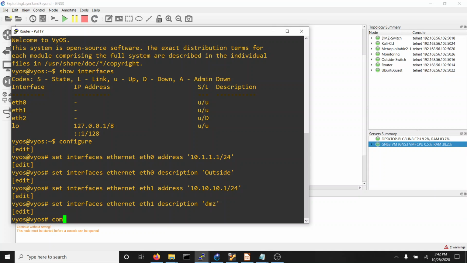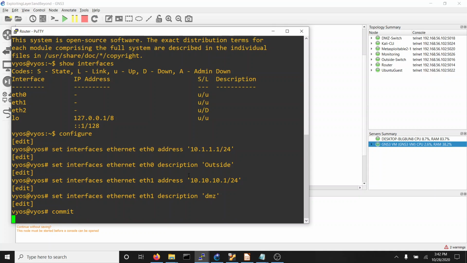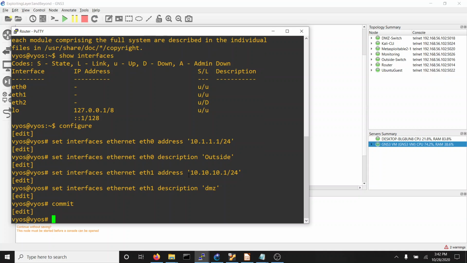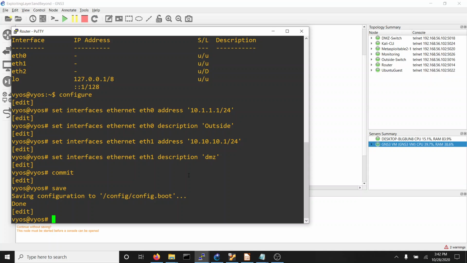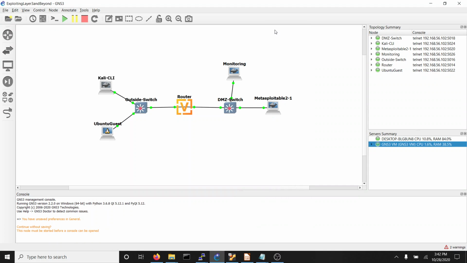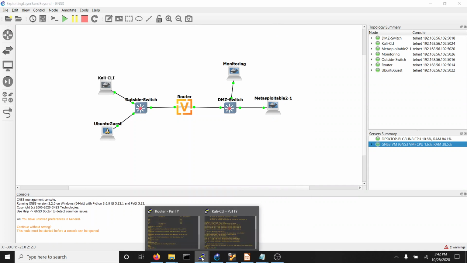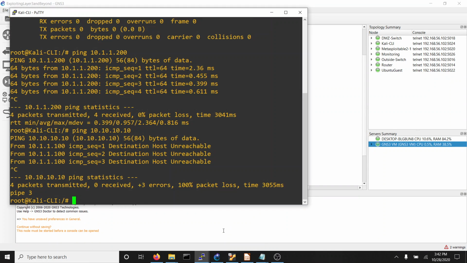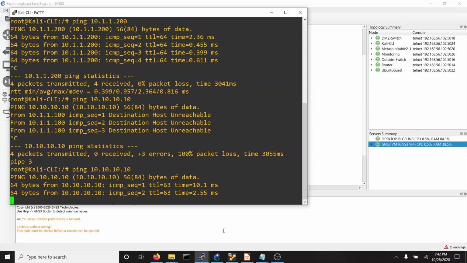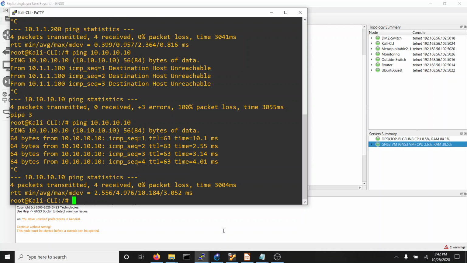In my case, I just want to get my network back up and running for purposes here today, so I'm going to go ahead and commit that. And then I'm going to save it, though it probably won't take since I'm running off the CD, but just to complete the steps in the demo for you. And then I'm going to minimize this because we will come back to it later. But what this should allow me to do then, of course, is hit the up arrow here and show that now, yes, I have created a full network again.